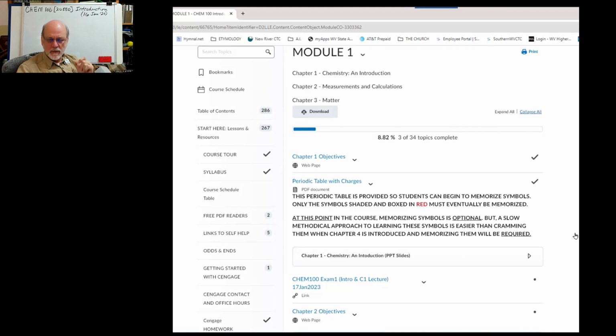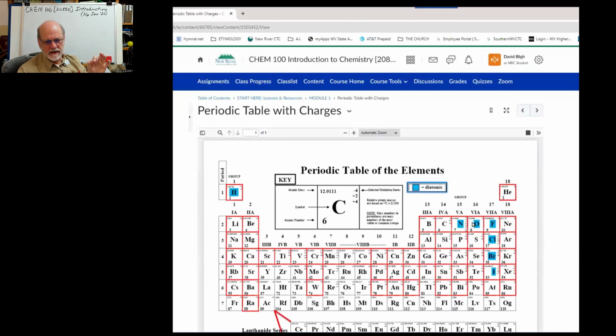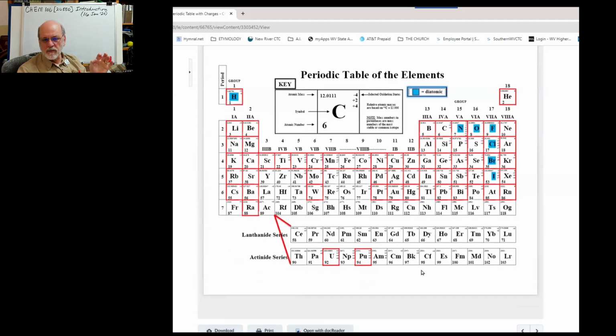In fact, I'm going to have you memorize a number of the symbols for the elements in the periodic table. And if it takes you time, you want to get started early. So I'll talk about that again in a minute. Let me click on this and see if this is the one. I think it is. Yes. This periodic table will show you which ones I want you to memorize in the red boxes. So that's a red box there, several here, a couple there, a bunch here. And in order to know what those symbols mean, you've got to look them up. There are a couple down here.